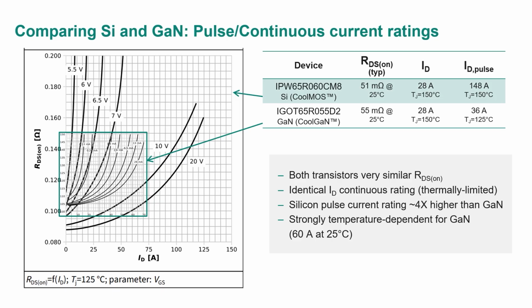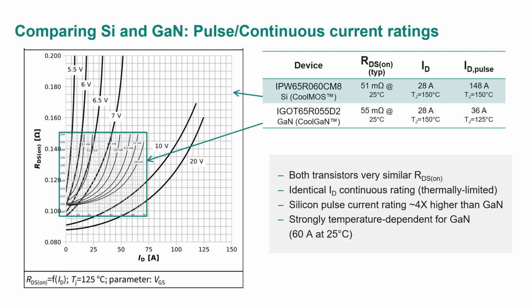These really fall into a couple of categories, but I've broken this down into topics that relate to inadequate drive of the device and the inability to support the necessary current. So follow along. I think you'll understand why these are the key factors that make a big difference in a successful design or not. I'm going to begin with looking at the pulse and continuous current ratings of two devices: traditional silicon that we've all been using for decades versus GaN, which is the new kid on the block.